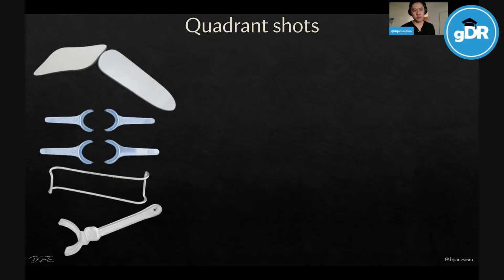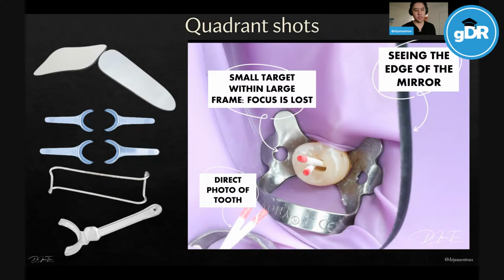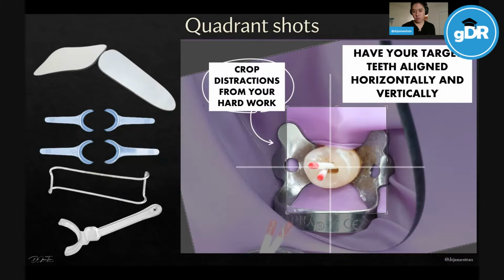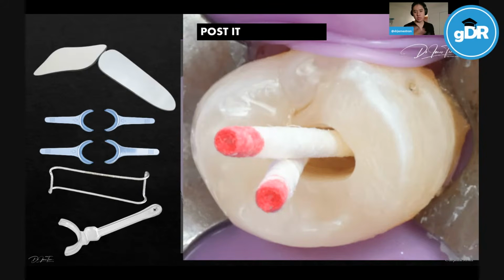Next, quadrant photos. This will be day-to-day. Your quadrant photos are what you're going to do all the time. You've got a broken tooth, you want to take a photo, or you feel like taking a mid-op photo. Take that photo, crop it, rotate it, make sure it's aligned. Crop it all out, because the eyes don't want to look at anything else. Just crop it and then post it.